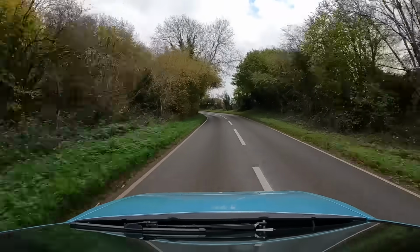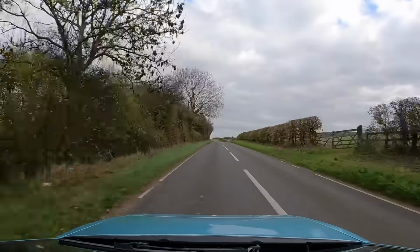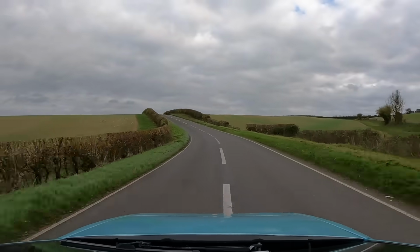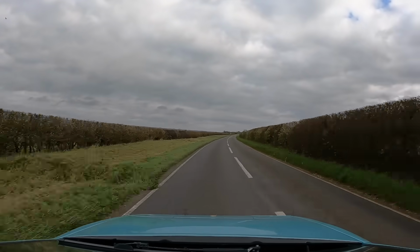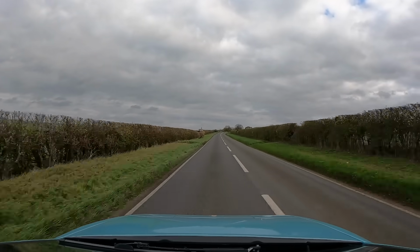Really incredibly, when Lotus developed this car, they decided that previously the Esprit could match the other little junior supercars in terms of looks and certainly in terms of handling, but the 4-cylinder turbo engine was never really in the same league as the V8s and V6s that the other cars had. So Lotus were determined to go all the way and get a proper engine for the Esprit.